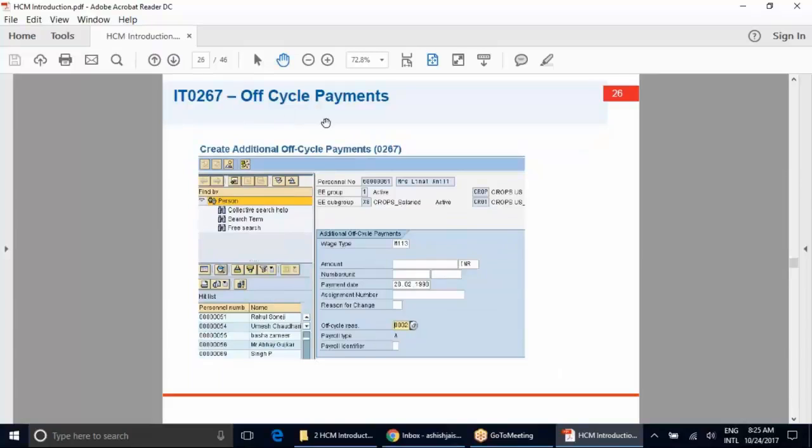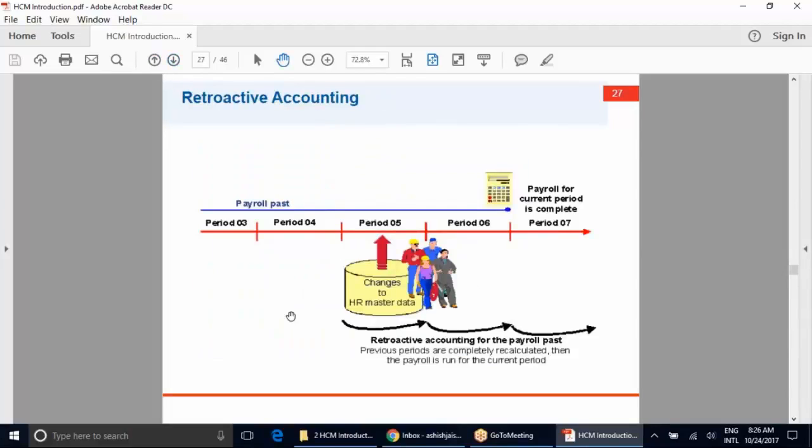This is your off-cycle payment. And in this off-cycle payment, what is off-cycle payment? Off-cycle payment is like, for example, you have missed out bonuses and other stuff. Right, absolutely. So bonus and other stuff, for example, Diwali has just passed, right? So if you have missed out those, rather than rerunning the whole payroll, you can just come here and run it through the off-cycle and make the payment to that employee.